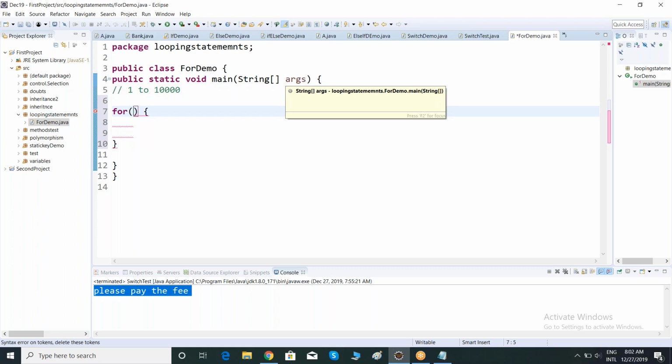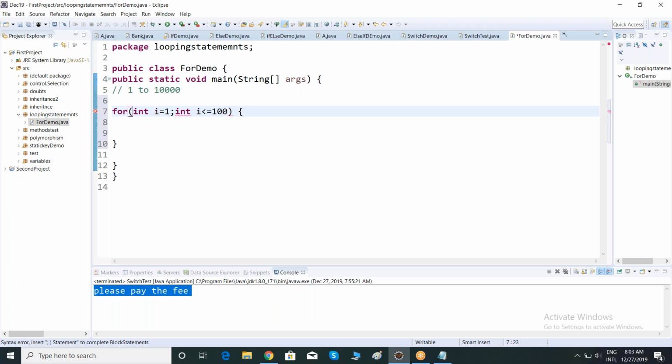For that, I have to declare a variable. As of now, I'm declaring an integer, int. You can take any name; I'm taking the variable name i. Generally, people will take i only. int i equals 1, nothing but start my loop from 1. And then how to end, right? i less than or equal to 100. Now I want to stop my loop at 100. And then for every iteration, how to iterate? By increasing the i value by 1, i plus plus. Each one ends with a semicolon.